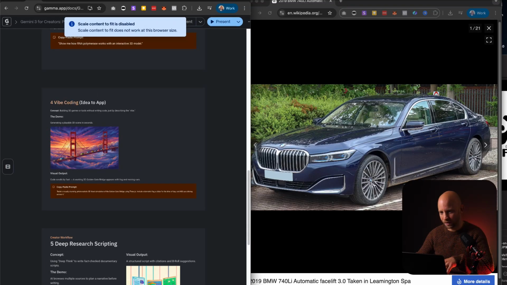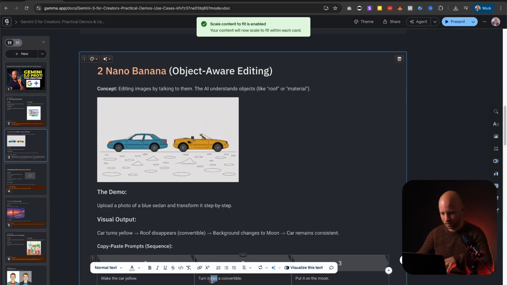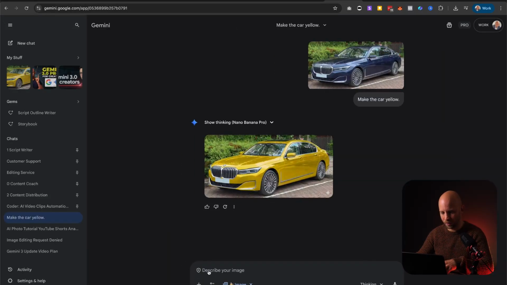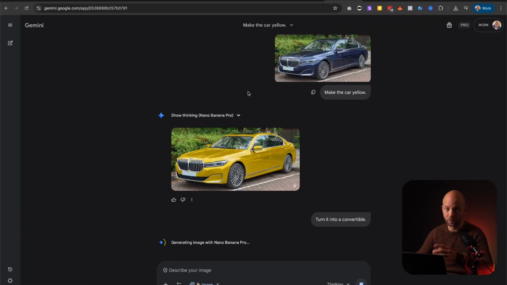Okay, let's play a little bit with it. Let's see what else it can do. Let's see, turn it into a convertible. And I want to see how fast it works. This is seriously a useful tool. Imagine using Photoshop and trying to get this result. I mean, Photoshop definitely has some new AI features, and I use it and I like it. But to get this, I don't know how I could have done this color change.